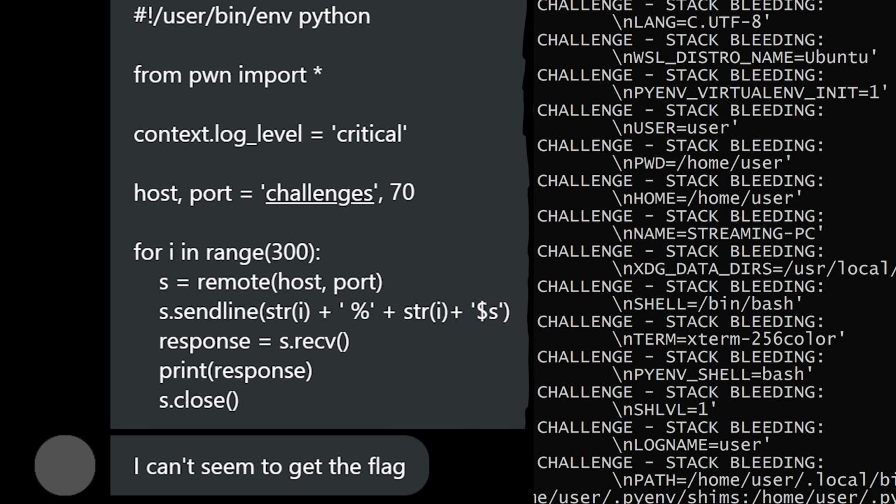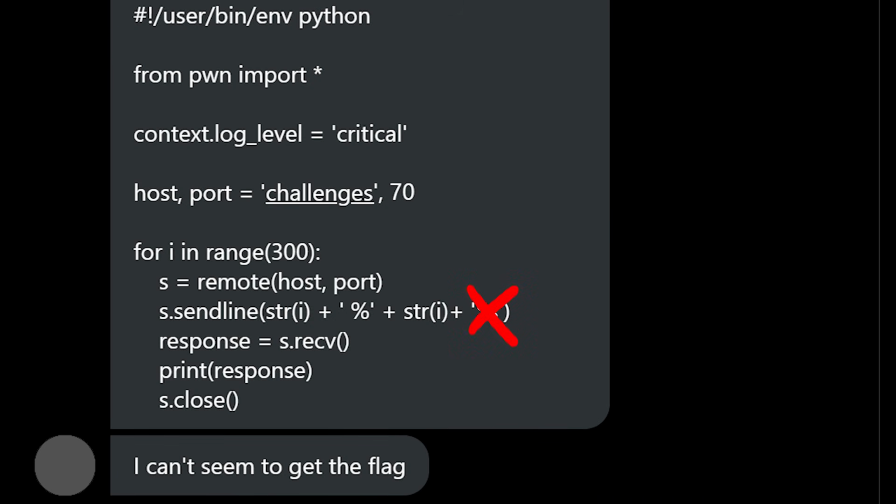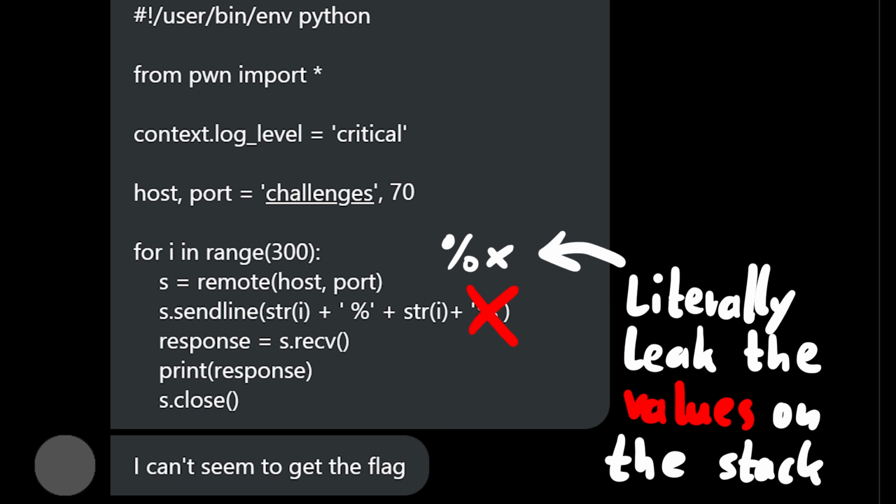But keep in mind, I'm only confident in my guesses because this is a very simple challenge that I've done many times. A little bit more complex challenge and I would have no clue what is going on. Anyway, if you have a bit of experience with format string exploits, you might even already identify their mistakes. Instead of using %s to leak strings, you should use something like %x to literally leak the values on the stack. You will leak them as hex values, and so you have to decode them first, but you leak the actual values on the stack.